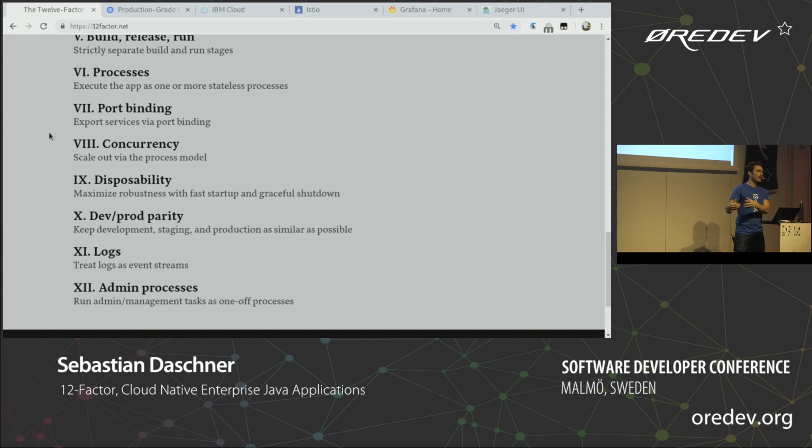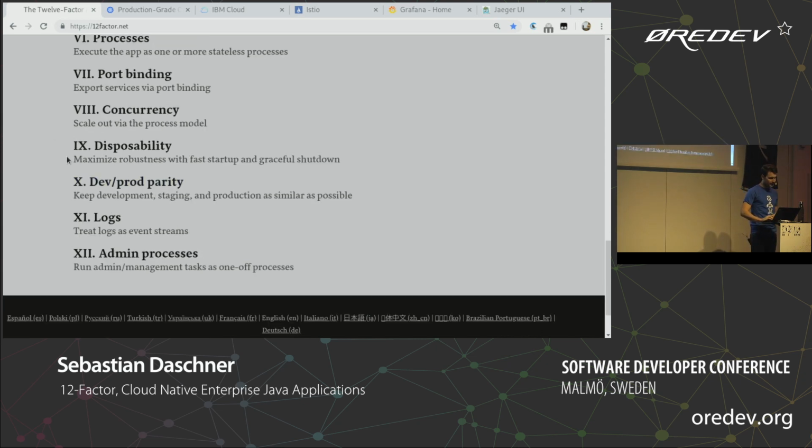That's abstracted by containers and by Kubernetes. Same story with admin processes. If I would like to connect into it and start another shell script or Linux process that does some admin things, same story here. And in Enterprise Java, we would implement that with application server capabilities.